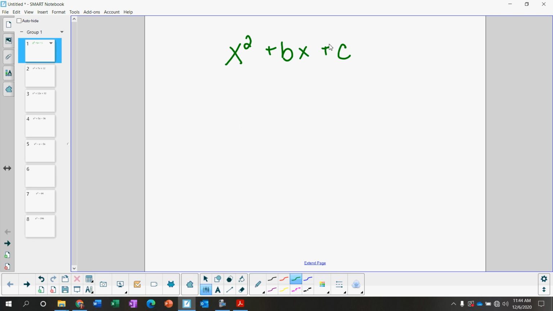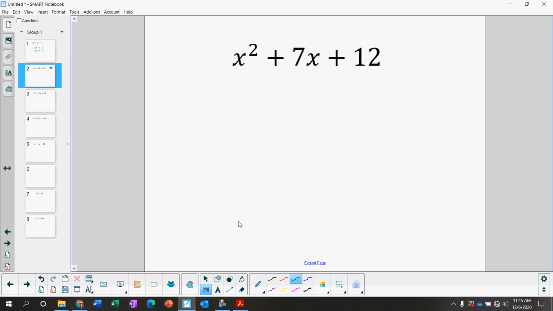So when I'm factoring a quadratic like this, I'm looking for what multiplies to c, and adds to b. When you're multiplying to a positive number, it's going to be positive times positive or negative times negative. Whereas if you're multiplying to a negative number, it has to be a positive times a negative. Those are just some key things to keep in mind as you come up with your sets of numbers to multiply. So let's just do a few.